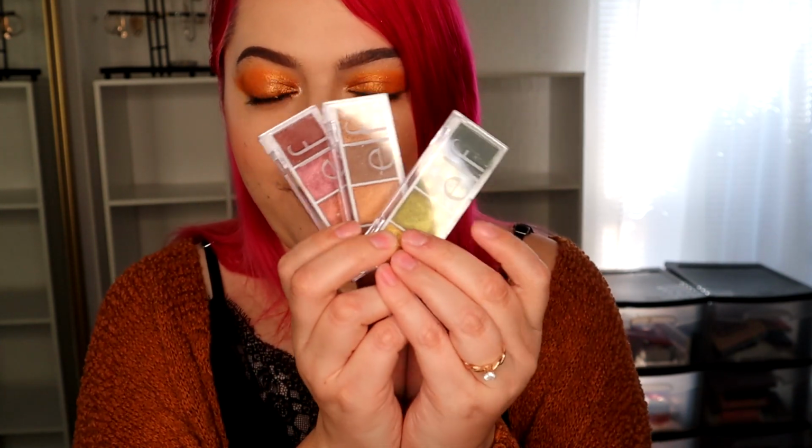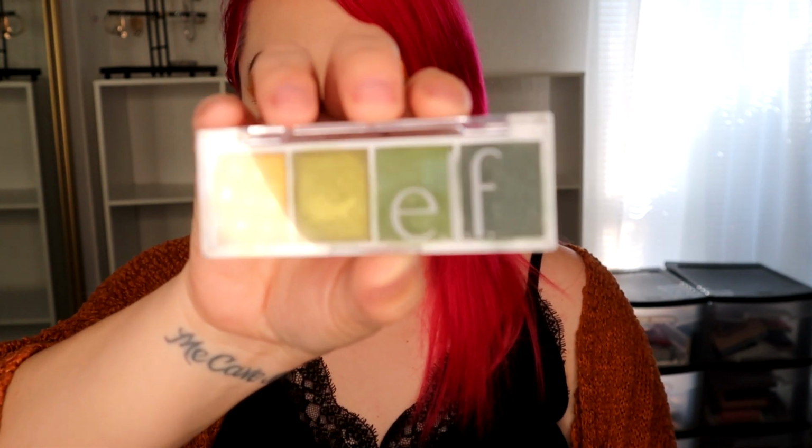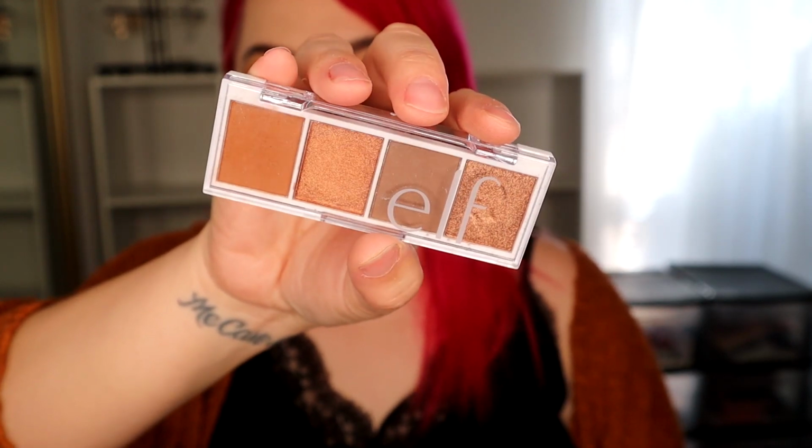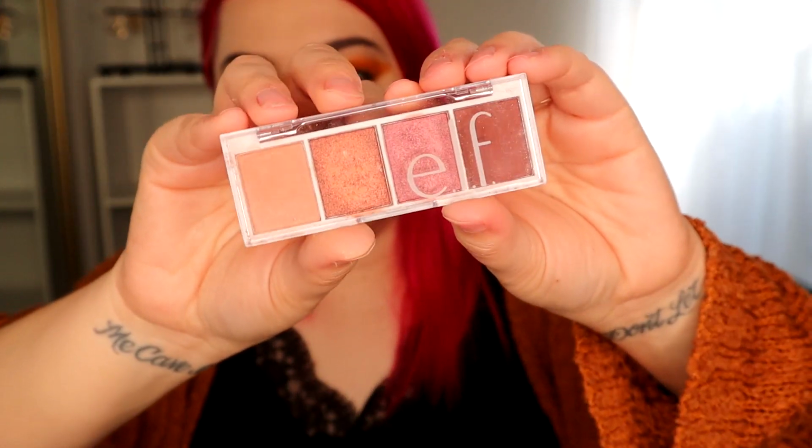Then, of course, I always have to talk about these palettes. They're literally my favorite palettes. They're $3. They're from e.l.f. I have every single one of them, and I hope they come out with more, but I'm going to show you the ones that I think are more fall toned, ones you can use for your fall looks this year. So of course I have to include the green one, which is Hot Jalapeno. This one is my favorite out of all of the bite-sized palettes that they have, literally my favorite one. And then we have the Pumpkin Pie palette, so your more orangey toned browns, and then this has your more berry tones in there. Just wanted to include that as well.